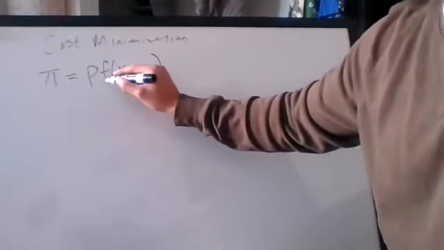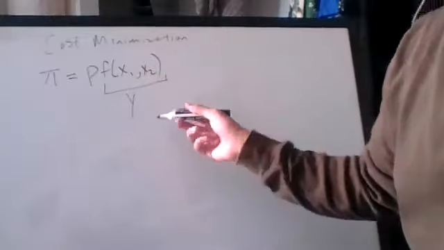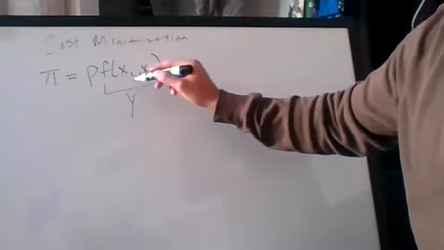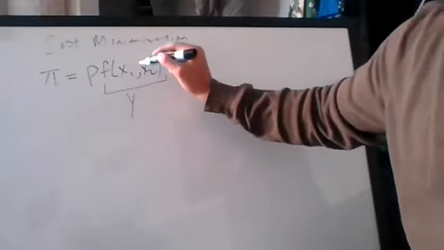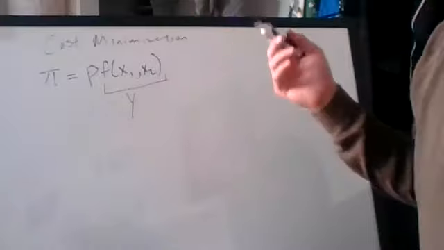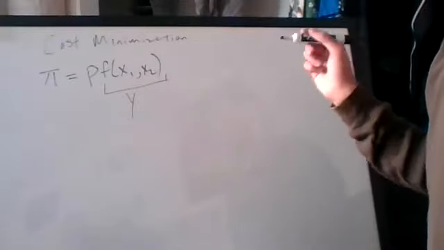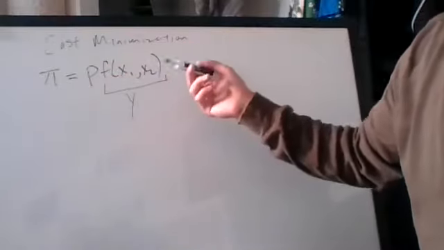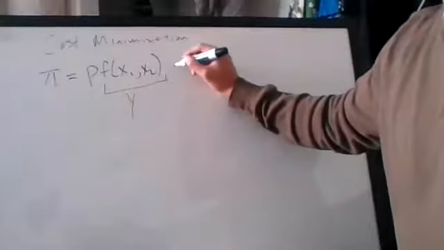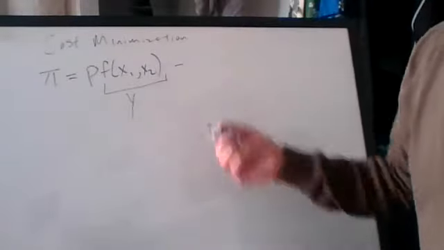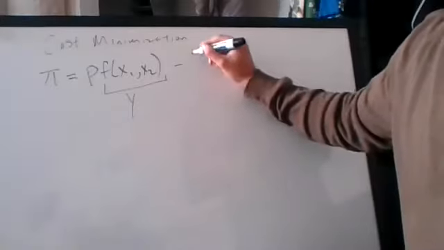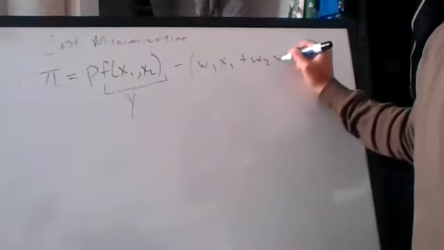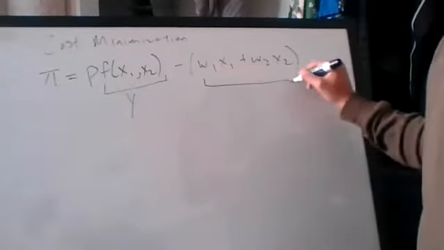And so the reason I write it in this way, right, this is equal to y. But the reason I write it in this way is because I want to show you guys that how much we produce is a function of however many units of input we're going to decide to utilize, okay? And so this is, right, price times the amount that we sell. This is our revenue. And we're going to say that this subtracted by the cost is going to be equal to our profit, right? So cost is what we call W1 X1 plus W2 X2, right? And so this is equal to C, right?